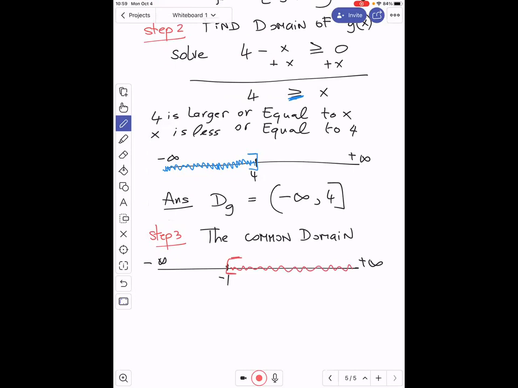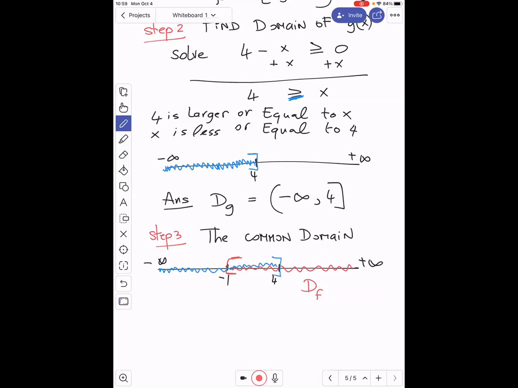And then this is the domain of f, and now the domain of g. It's from negative infinity to 4. So I'm going to need 4. 4, of course, is on the right side of -1 because 4 is larger than -1. And so the domain of g, I'm going to use the same color, the blue, is from negative infinity to 4.